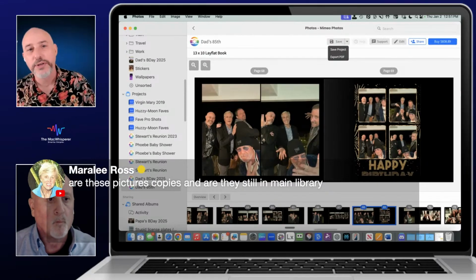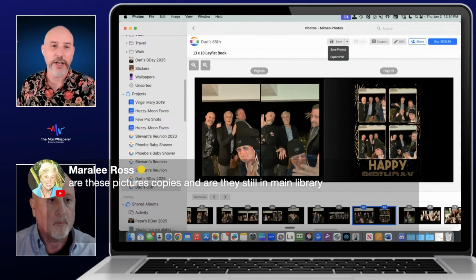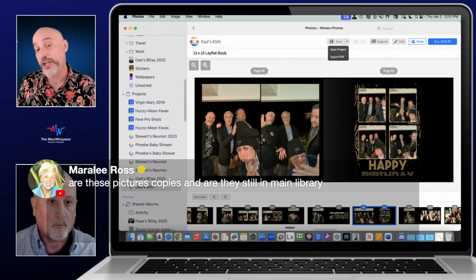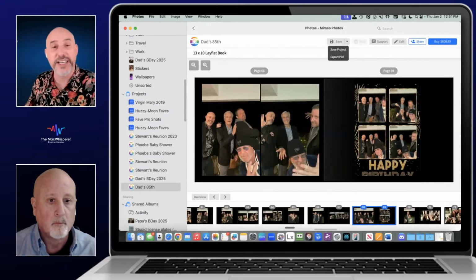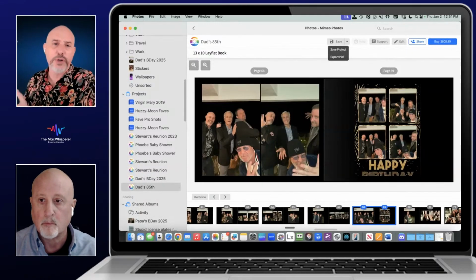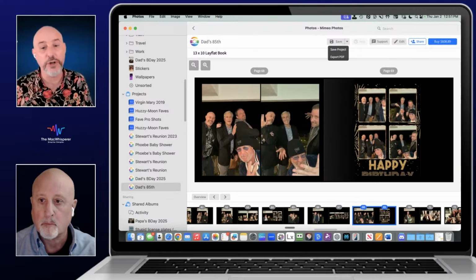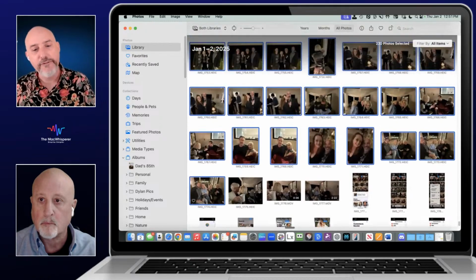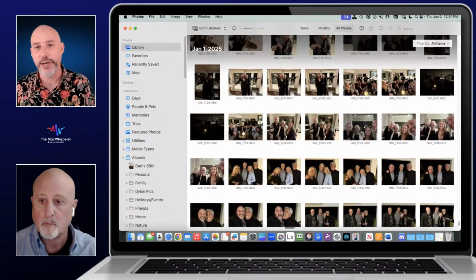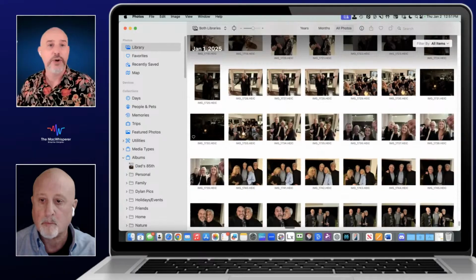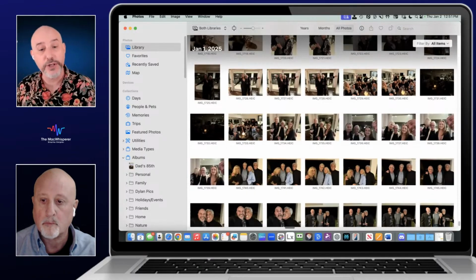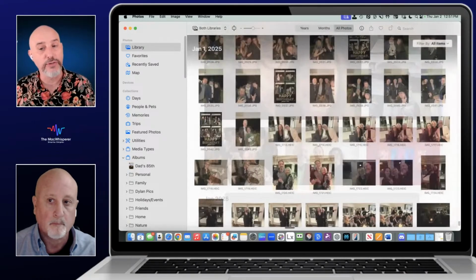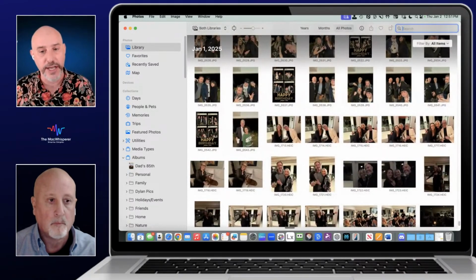Okay. So I'm going to respond to Marilee directly on this, but I want you to know this is a question I get all the time. And it usually comes from people who were using a different Photos program, or were using Google Photos or something else. They just don't understand how the Apple Photos program works. Here's the way it works. Every photo that you have is in your library. Whether it's a screenshot, whether it's a picture you took, whether it's an old picture you imported, they all live in the library, organized by year, months, and all photos. You can also search for any pictures to find them.